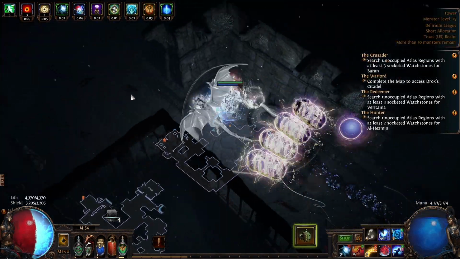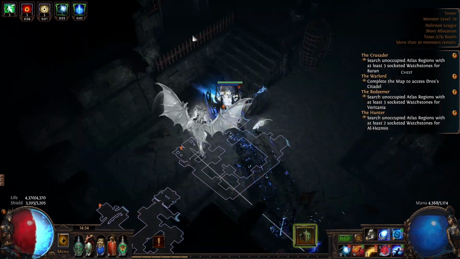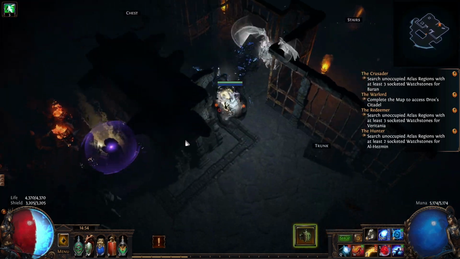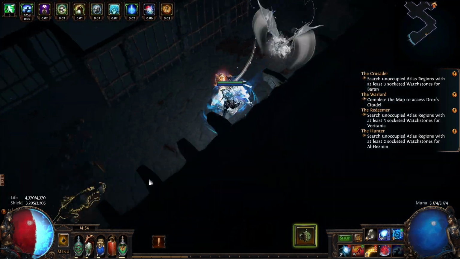As mentioned, the key feature of the build is the innate synergy between Archmage and mana stacking. Archmage will always cost a percentage of your unreserved mana pool and add extra lightning damage to your spells based on the mana cost. More mana directly equates to more damage.